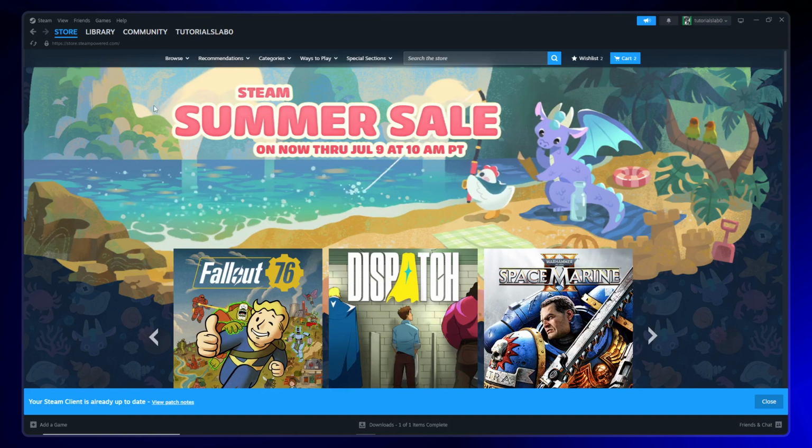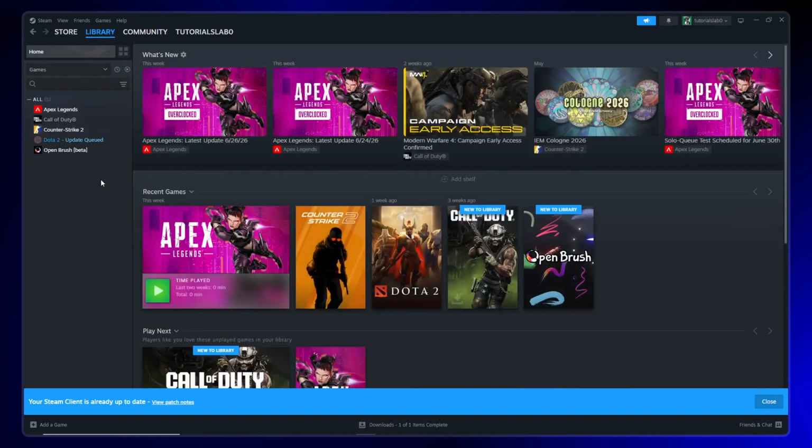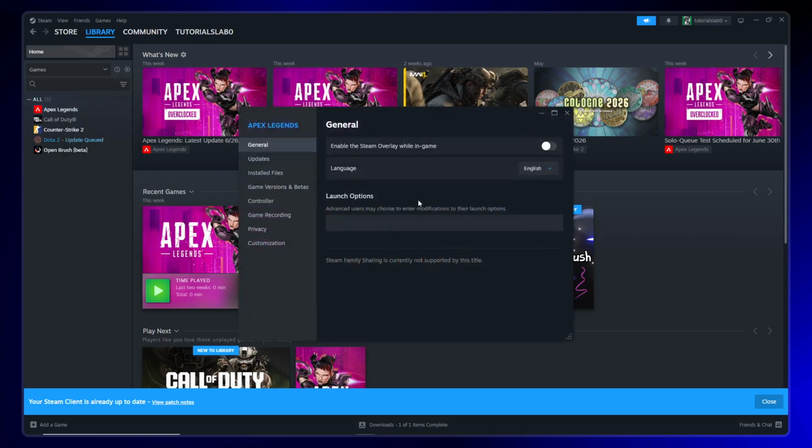After that, in the upper left corner again, click on Library to view all your installed games and applications. Now, I should mention that I don't actually have Wallpaper Engine in my library list, but I'll walk you through the next steps as if I do. So let's pretend that I have Wallpaper Engine installed, or that I'm currently using it. What you'll need to do is right-click on Wallpaper Engine in your library, and from the context menu that appears, select Properties. This will open a new window with various settings and options specific to Wallpaper Engine.